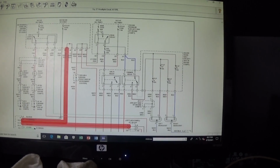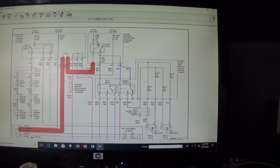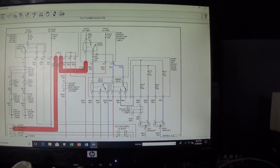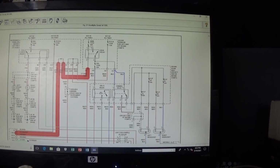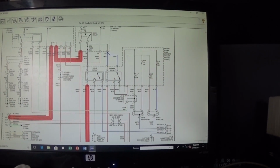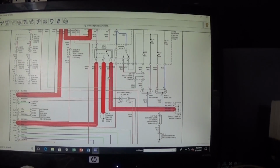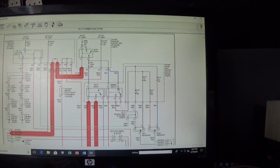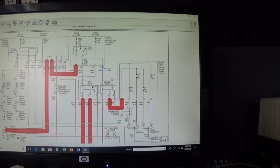So this light green and red wire goes here and here, and then applies the ground, turns the head relay on. Now once the head relay closes, it's getting the power from the main fuse, goes through a DRL fuse, and then it's crazy, and then sends the power to the dimmer relay, and also sends the power to the DRL relay. From there, the body control module closes this relay here. Once that's done, it's sending the ground through this relay. See that? It sends the ground, and that supplies the ground to the headlight. In the meantime, this dimmer relay will close, and then it sends the power from this fuse to the headlight. It's just all over the place.